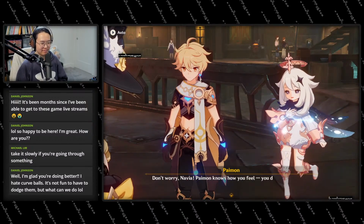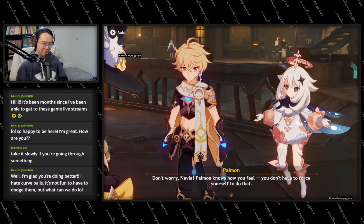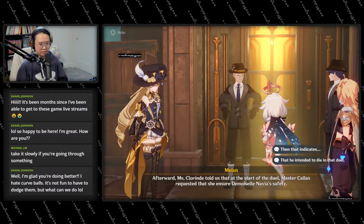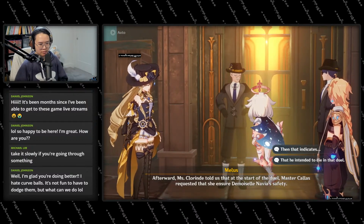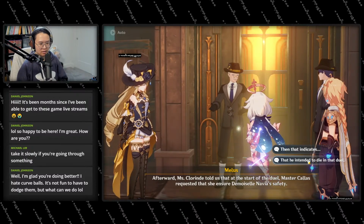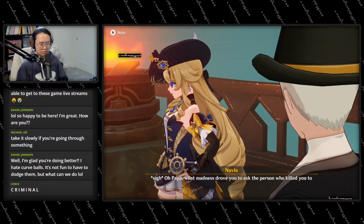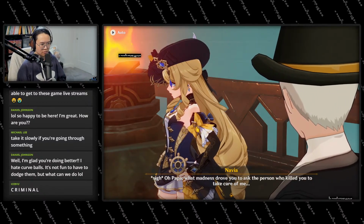Don't worry, Navia. Paimon knows how you feel. You don't have to force yourself to do that. Afterward, Miss Clorand told us that at the start of the duel, Master Callus requested that she ensure Demoiselle Navia's safety. Then that indicates that he intended to die in that duel. Yes, that is our understanding as well. Oh, Papa. What madness drove you to ask the person who killed you to take care of me?